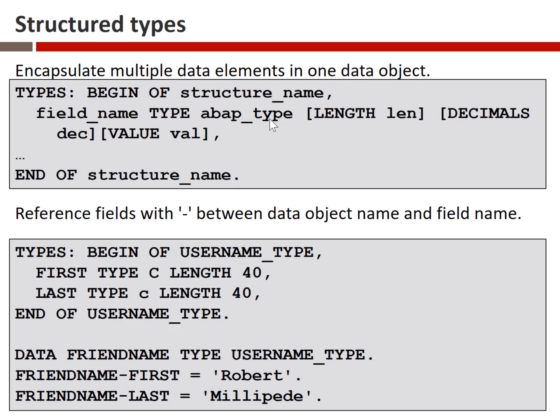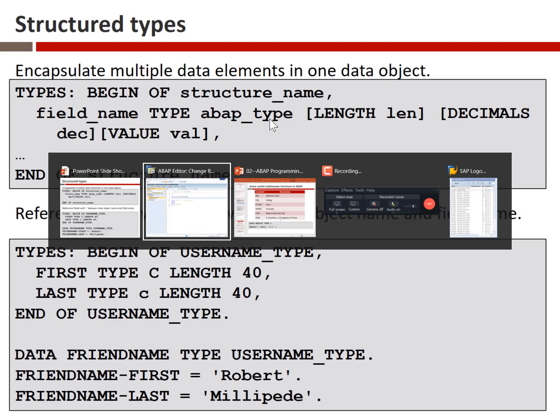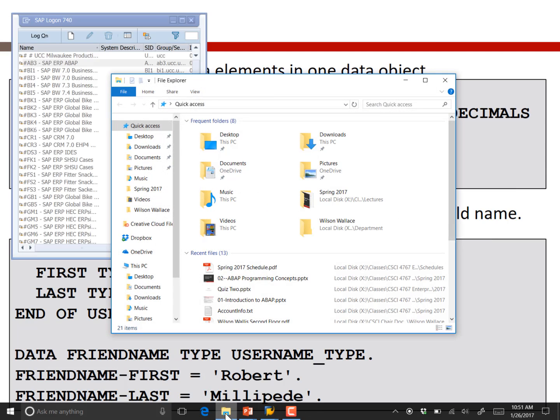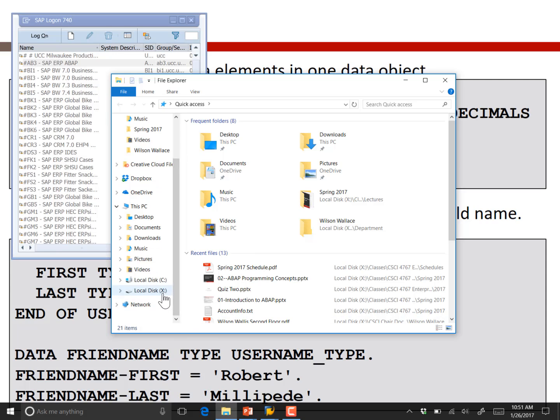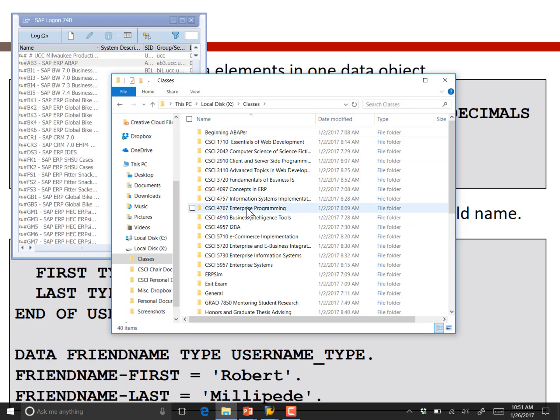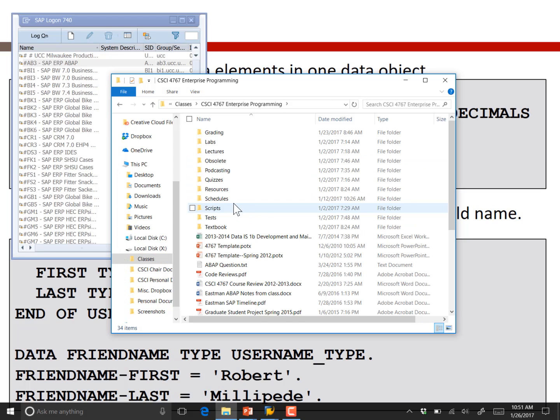Let me take an aside for a moment and talk to you about your next programming assignment. I will upload this document to D2L later this morning, and the document that I'm about to show you actually calls for you to write 2 programs, but we're not ready to write the second program yet, so I'm going to edit the document to be reflective of that.